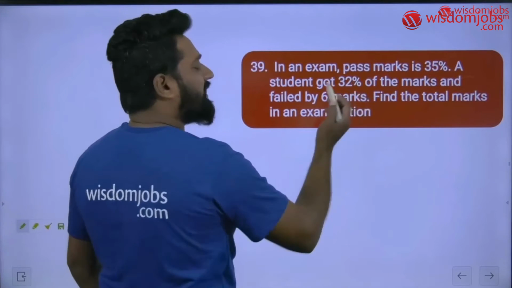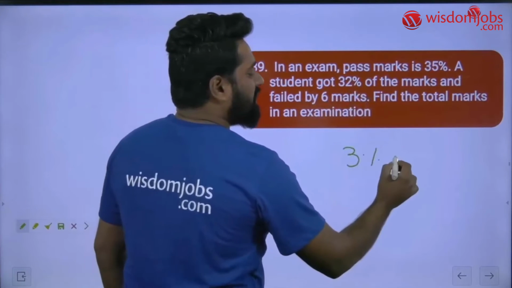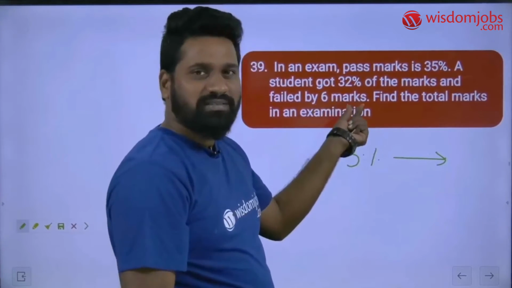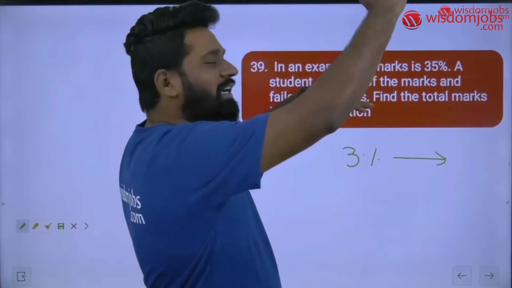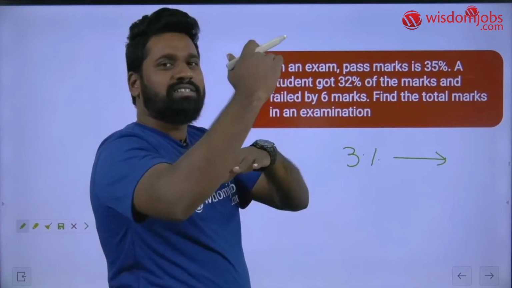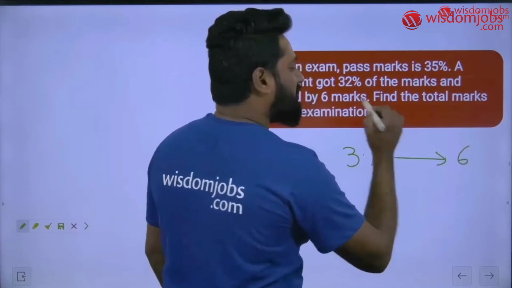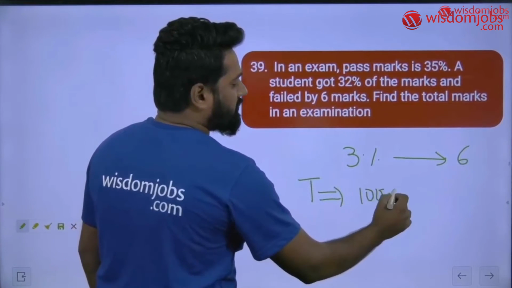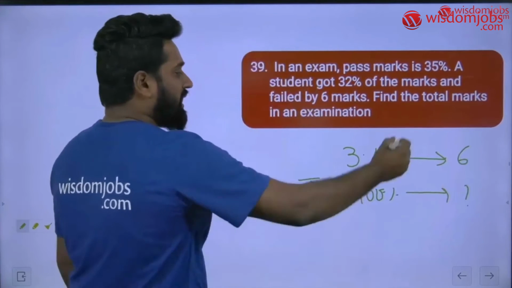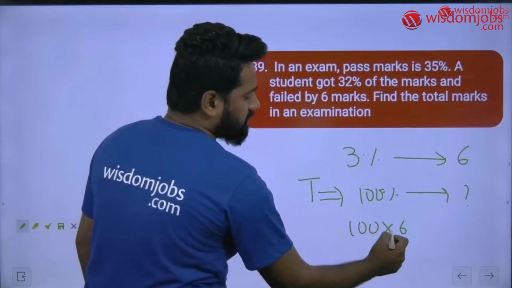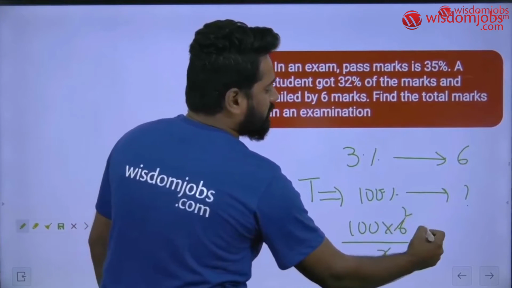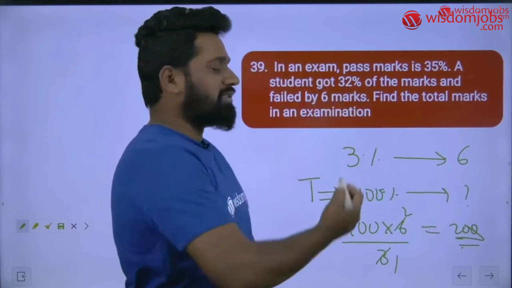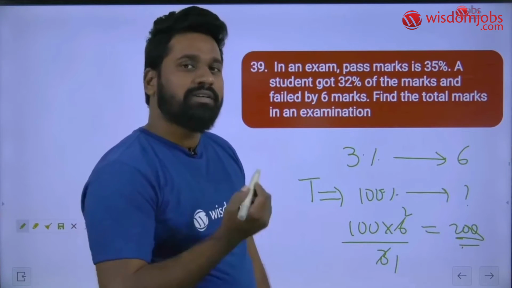So the same thing you can apply for this question. Here 35%, 32%, the difference is 3%. For the 3% difference, here you can take the difference of marks. Here failed by 6 marks is given, because 35%, 32% of the marks, the difference is 6 marks. So directly you can take 3% indicates 6 marks. He is asking to find total, that is 100%, is how much? So cross multiplication, 100 into 6 by 3. 3 ones are 3, 3 twos are 6. So directly you got 200 marks, which indicates the total marks of the examination. Clear now? Right.